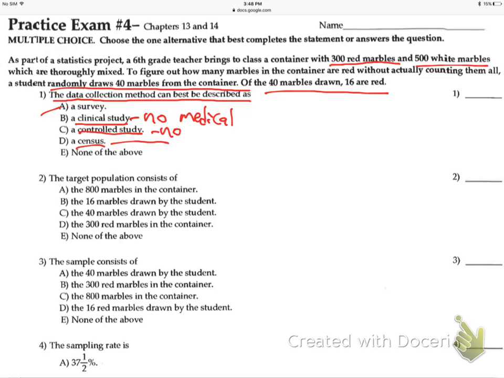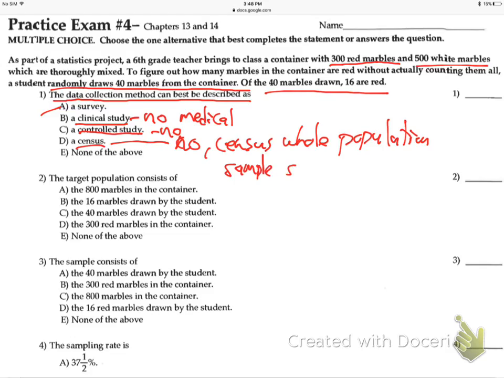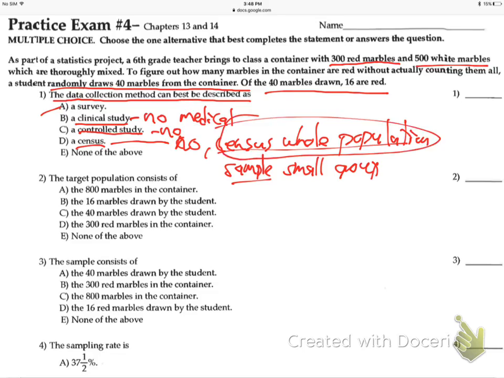Is it a census? Well, you've got to know what a census is. No is the answer. A census is the whole population, right? Whereas a sample is from a small group. So when they do a census of the nation, they count all the people in the nation. When they do polling, they just sample a small group, right? The actual election in November, that would be a census. That's everybody's vote, right? This is not a census.